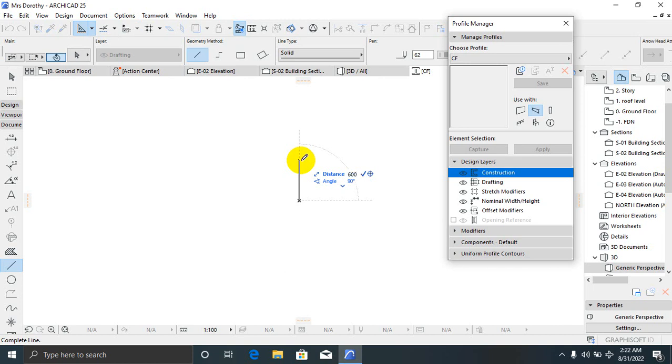So if I type 600 for example here now, and I click here, shift D to specify a distance and to give me a straight line, I will type 600, and then I'll hold on shift D, and then let's say I type 100 here, and then here also I'll hold on shift D, and then I type another 100. Here I'll type shift D, type 100.